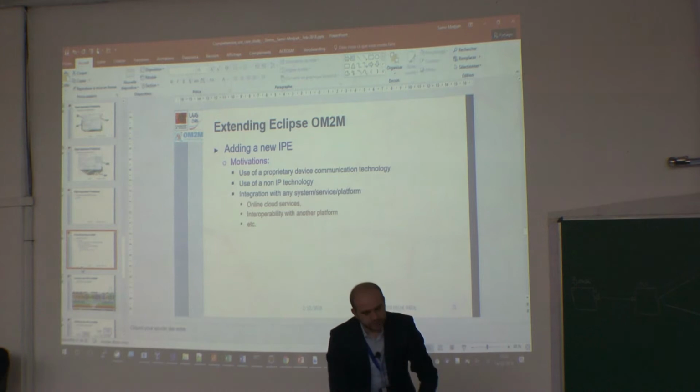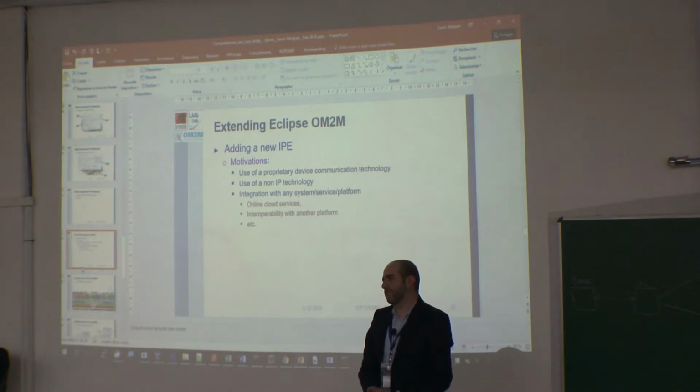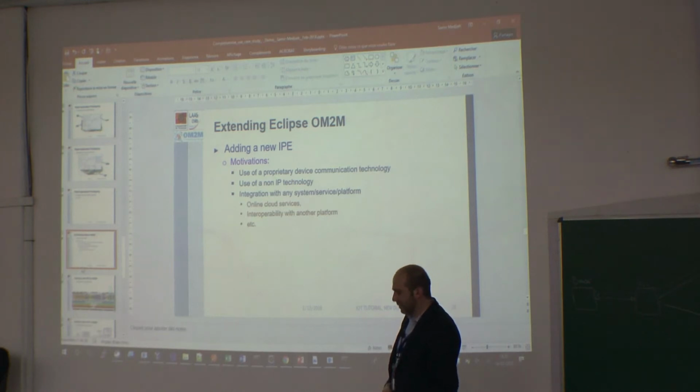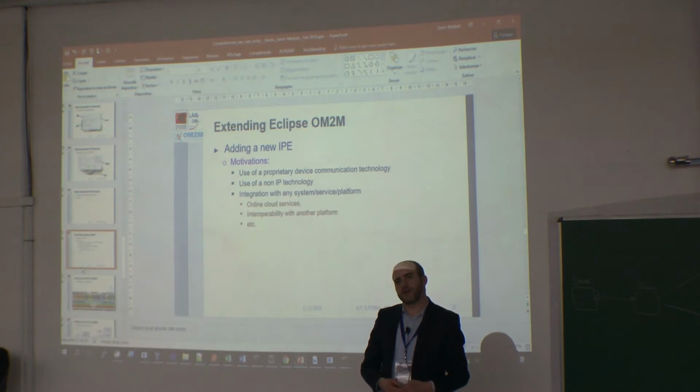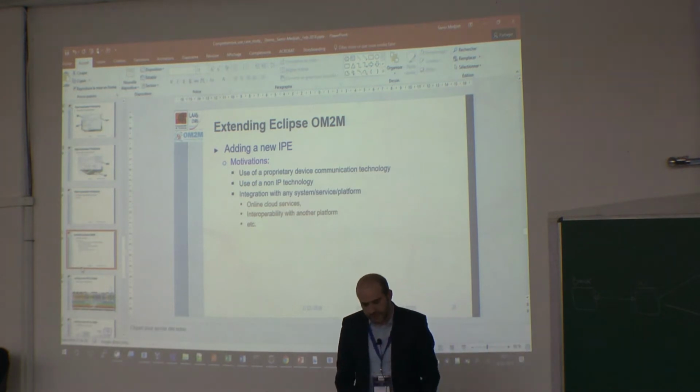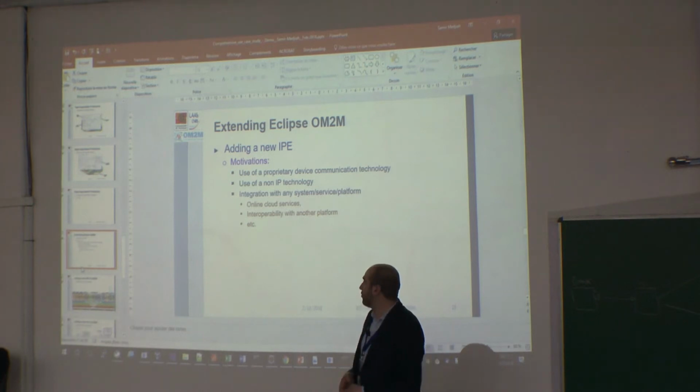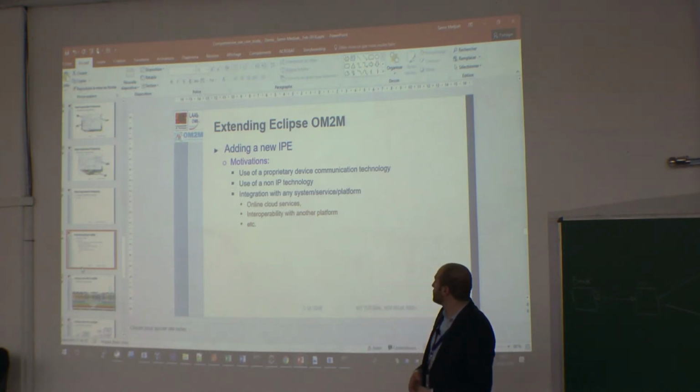Okay, so this was the user point of view for OM2M, how to develop an application rapidly. Now, let's see how we can do something advanced and how to extend OM2M in order to integrate, as the question was asked earlier, a legacy or proprietary system or protocol. As I said earlier, this can be done through the development of an interworking proxy.